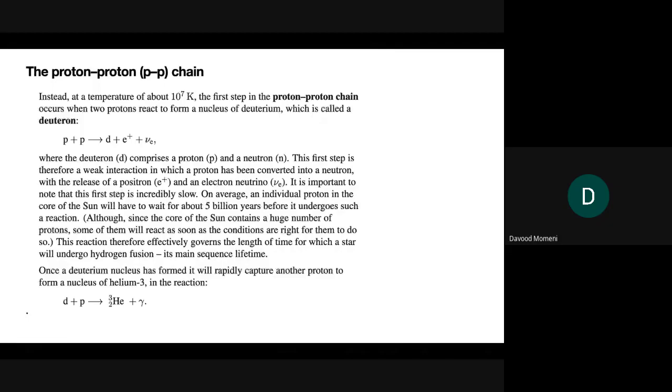The uranium 235 or 238 will break into lighter elements, and during each process a little energy is gained, and finally it makes a lot of energy. So inside the sun or any other star, such a nuclear chain reaction will happen. But the type of nuclear reaction is very different. We don't start with a heavy element like uranium or rubidium. We start with a basic, simple element. The first nuclear chain reaction that happens inside the star is the PP chain reaction.